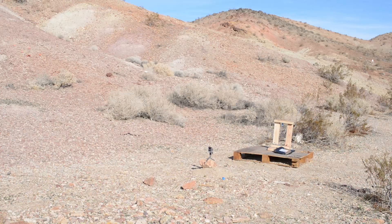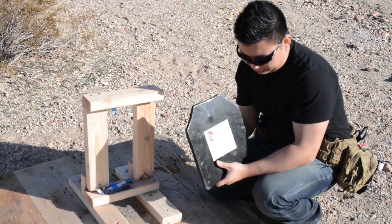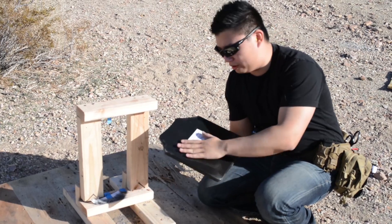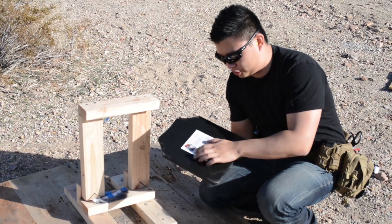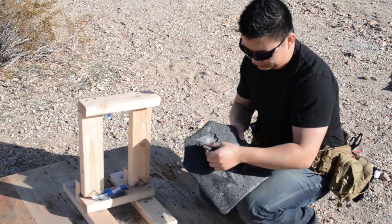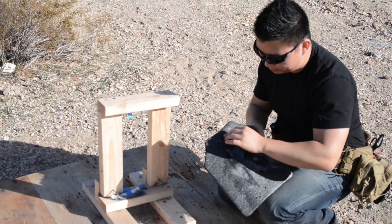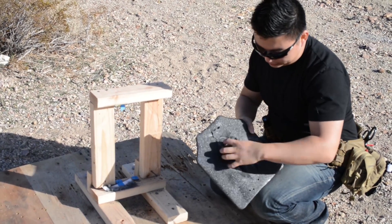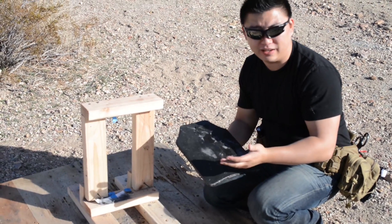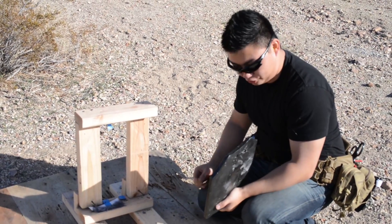As expected, no penetration. We did feel a little bit of bulging in the rear from the .30-06 and definitely the 7.5mm rounds. Zero penetration, slight bulges. This might knock you off your feet, but obviously the spalling is no longer being tested because the coating is compromised at this point. It did definitely stop the round. If this was a fresh plate, it may or may not have stopped the 7.5mm — we don't know. But that's something to consider. Still no penetration in the rear.